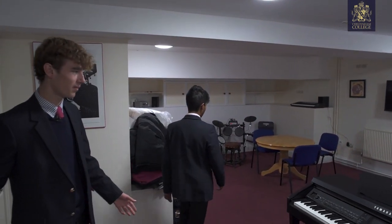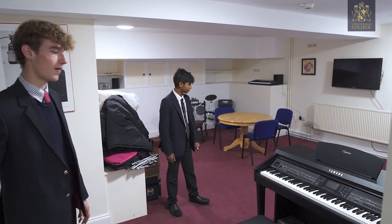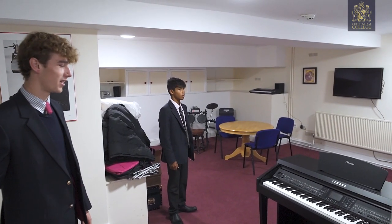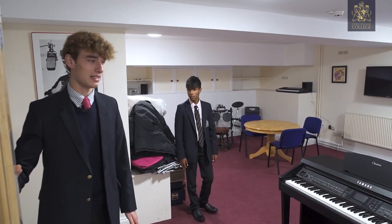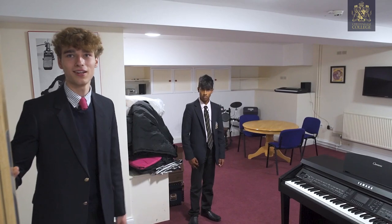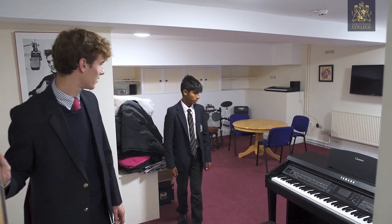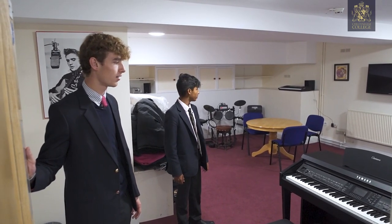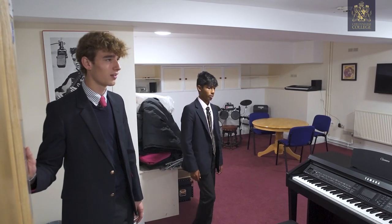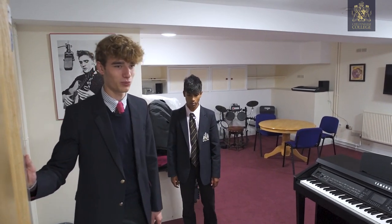This is the music room. Musicians in the house, like myself, come down here and use the space a lot. We've got a really good violinist in my year called Bill — he's in here every single night, probably at least an hour practicing. I could practice the piano in here, which is really, really nice. And then for house singing, we came here every evening after prep and just went through the songs we were singing. House singing is a pretty important part of the day as well.